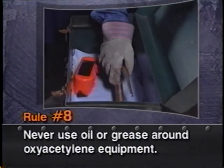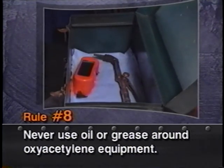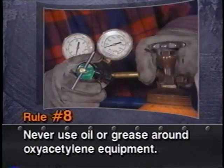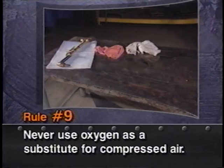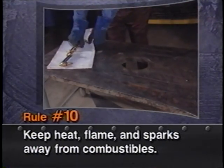Number eight, never use oil or grease on regulators, torches, fittings, or other equipment in contact with oxygen. Be careful where you lay that regulator when you take it off the cylinder. Number nine, never use oxygen as a substitute for compressed air. Number ten, keep heat, flame, and sparks away from combustibles.